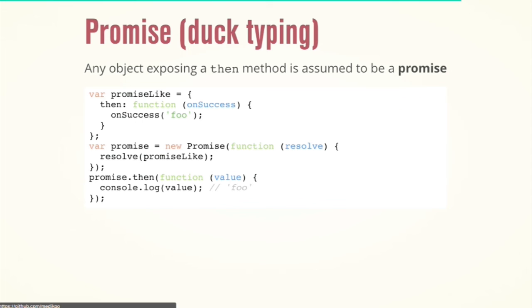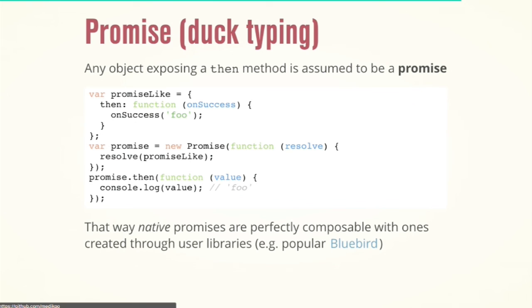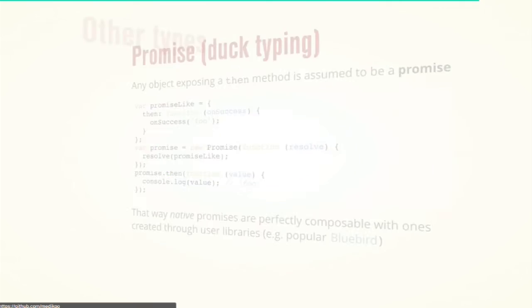And this was made on purpose. You know that the native implementation came after we already had other very popular libraries. It was very important that this native implementation is composable with the other implementations. It was also the goal of the Promises/A+ movement to really have different libraries composable. So it was already a goal there to use duck typing. So thanks to this, we can combine Bluebird promises with native promises, and it will work. Just like that.